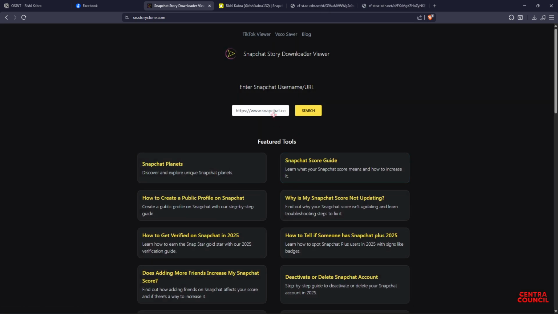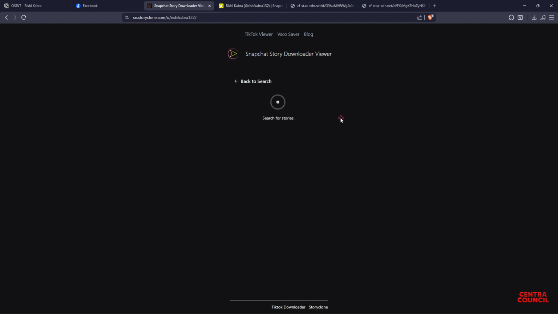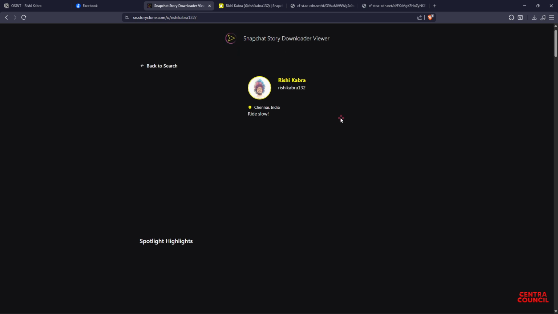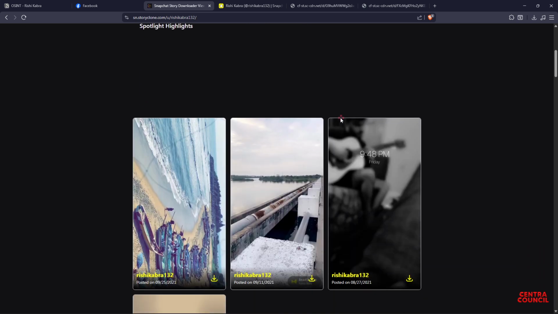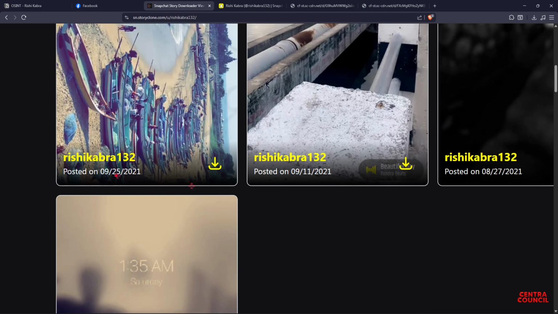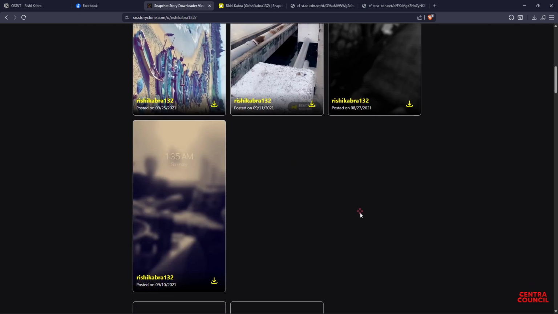Let's see again. Okay, so this is processing. So this will show all the stories about this person, and we are most likely going to get both the date and the time of this person's post right away. So as you can see, as I scroll down, you can see that on each of them, which Snapchat didn't show us, it's now showing us here the date this was posted. Okay, we can also get the time, don't worry, I'll show you that.